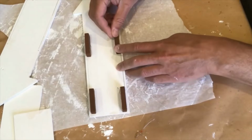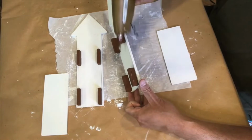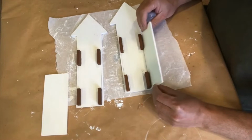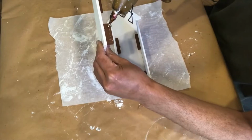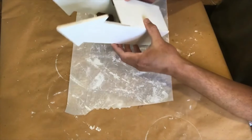I've attached four tower blocks to each of those house sections, and now I'm going to add some hot glue to the tower blocks to add the wood planks to the sides. With the side planks attached to one of the houses, we now need to make sure that we create a box and attach them to the other piece of that house. And voila, it worked! We now have a structure that we can put our vase and our branches into.